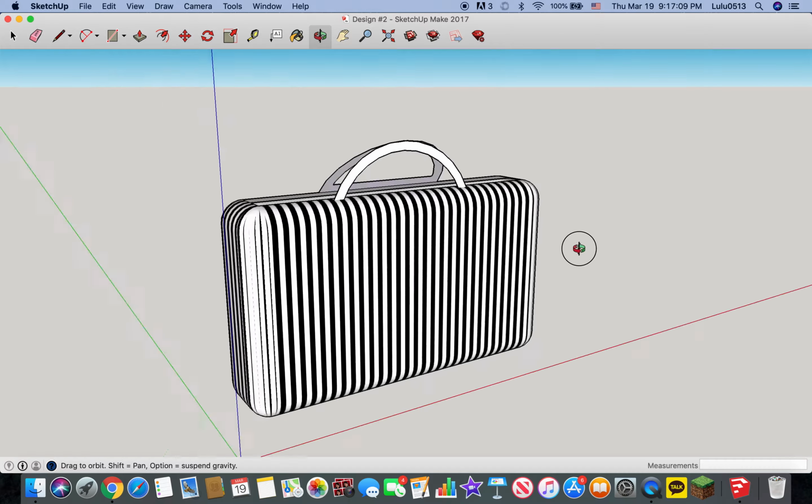It has rounded edges, and it has the handles on the top, and it's hollowed out on the inside. And I just put this rectangle here to indicate that there should have been a zipper, but I was not able to make it in SketchUp. So this is design number 2, and then this was design number 1.